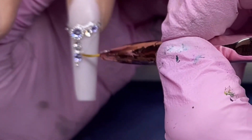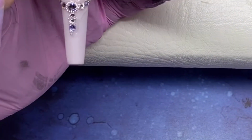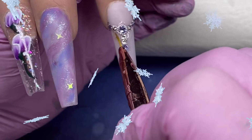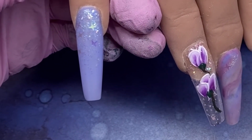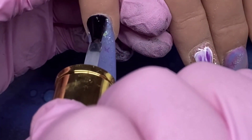So now I'm just going around my crystals and applying some top coat, making sure I don't get it on the crystals as that would ruin them. And now we're going to top coat all the other nails.